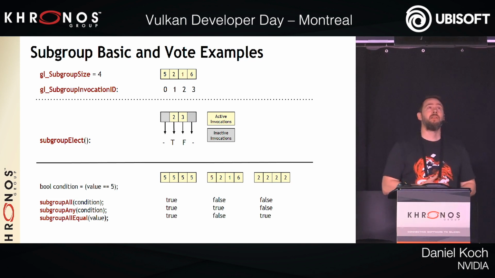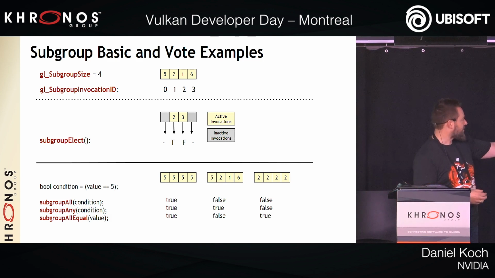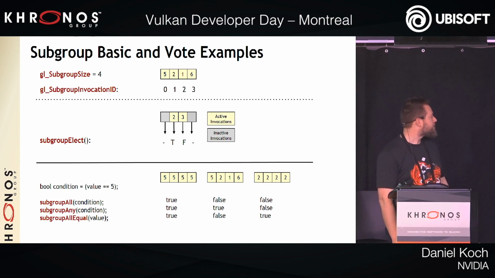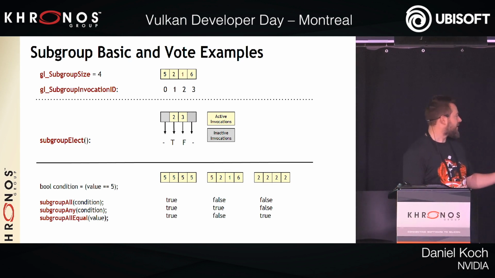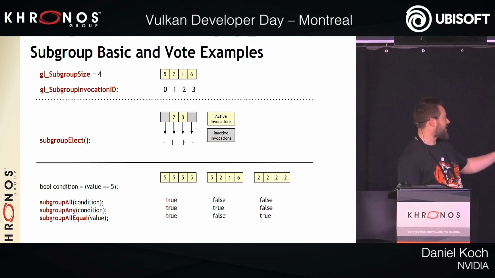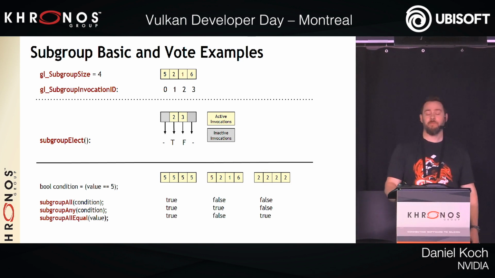An example of the vote. If you have a condition value equals 5, for the first line, if you do subgroup all on value equals 5, the first grouping, that's true. Second one's false. Third one's false. With condition value equals 5, subgroup any of them, the first two are true, third one's false. And for all equal, if you just did all equal 5, that would be a bit literal, you can do it, but usually you want to do it on a specific value, so it compares the values. So if they're all equal, like the first one and the last one, you evaluate true for that one.